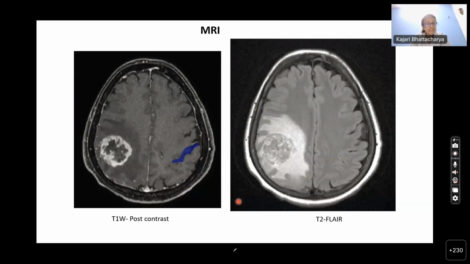And finally, if you look at the enhancement, it's a very heterogeneously enhancing lesion with a large area of central necrosis. So the radiology itself tells you that it's a very high grade lesion. It's a diffuse astrocytoma definitely, but then there is necrosis and heterogeneous enhancement, which point to a glioblastoma. Isn't it? So the diagnosis is already very simple now. Sauvik, your job is made very easy, isn't it? Yes, okay, ma'am.